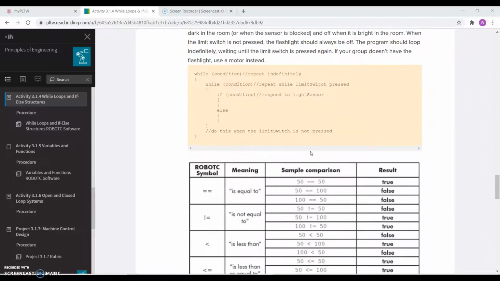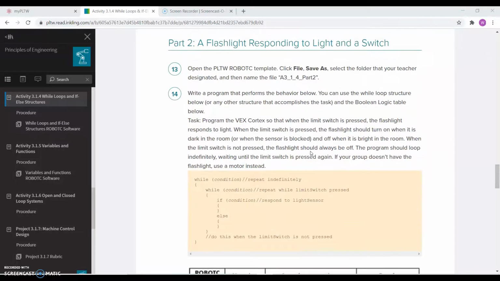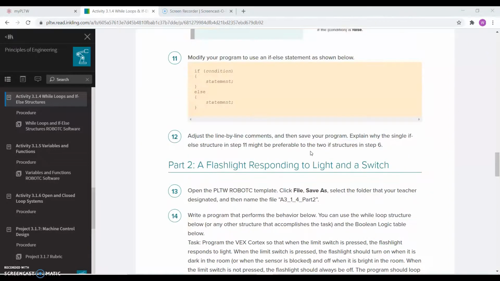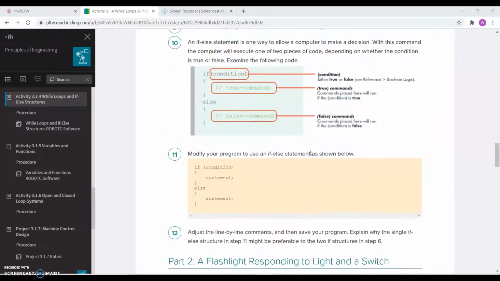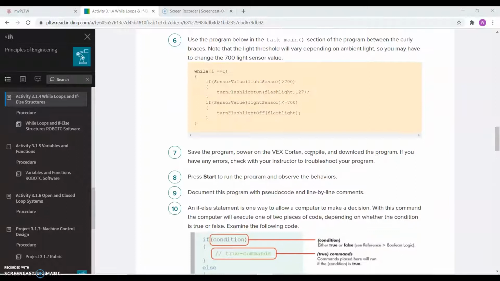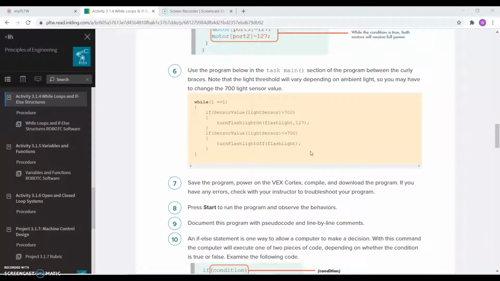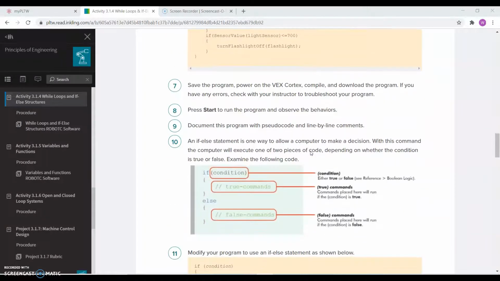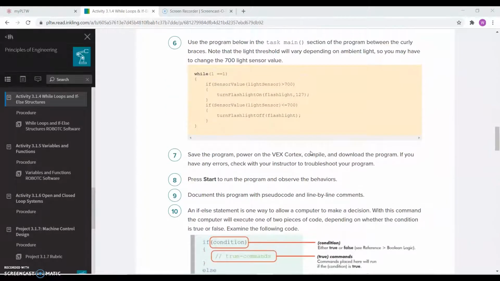One thing you can all do is, you have a computer. Everyone can write the code themselves, and then you can pass it around to your test bed, plug it in, upload the code, and see if it works. But everyone should get a chance to write some code. You don't necessarily have to do that, but I'm telling you right now, if you want to get full points as participation, then you all need to be working.